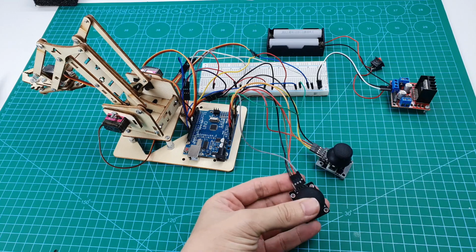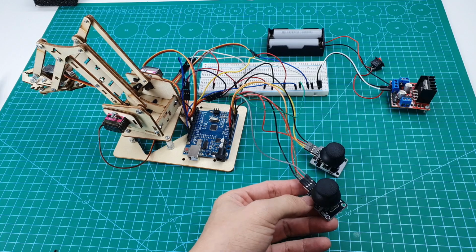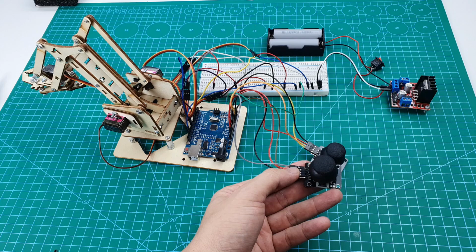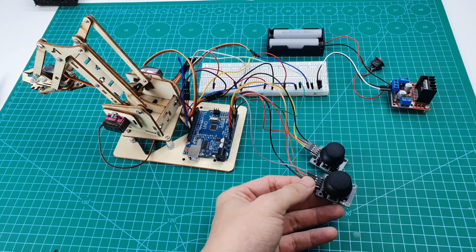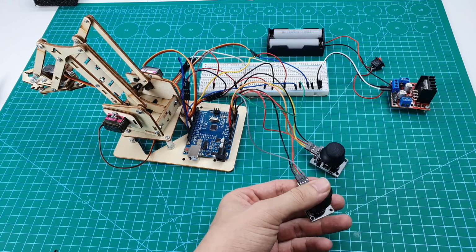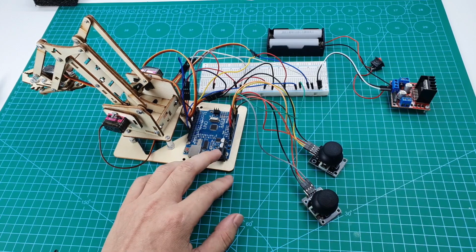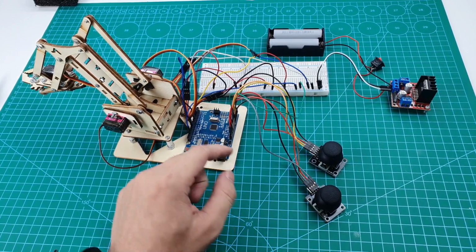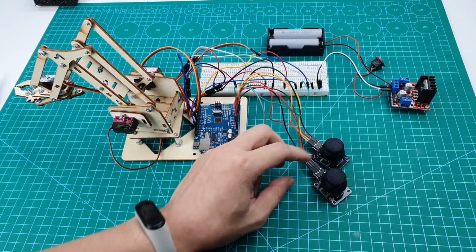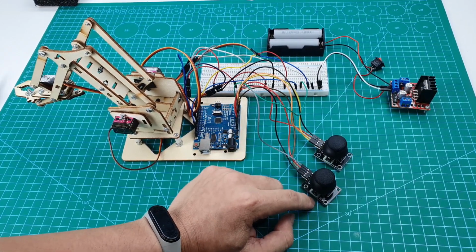The joystick has 5 terminals. We're going to use 4 terminals: GND, 5-volt, VRX and VRY. VRX and VRY are used to control the joystick like this, and GND and 5-volt are the power to the joysticks. You can connect the joystick to the Arduino board, the VRX and VRY of the two joysticks.